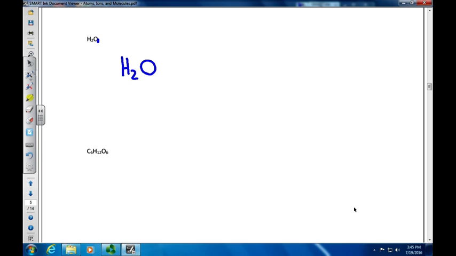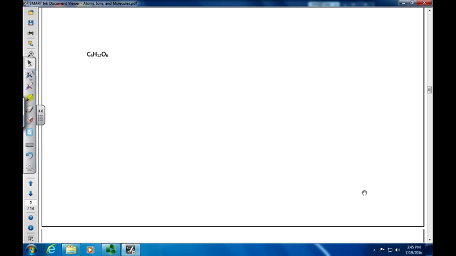Again, fairly simple. It becomes slightly more complicated when you get larger molecules. C6H12O6. Glucose. The only thing that you want to look for is the greatest common factor between them. So in the case of glucose, you can't divide them all by 12, but you could look at 6. 6 divides into 6 and equals 1. 12 divides into 6 and equals 2.